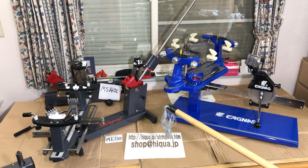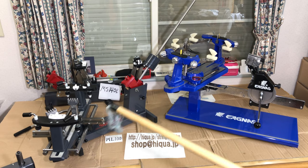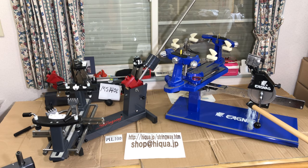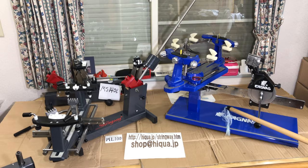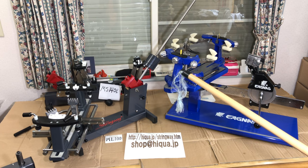It's usually, when you string, you take it out, you put it on the table, you use it. When you're done, you put it away. And just the sheer size of this is not practical, not to mention the weight. I mean, picking this up is very heavy. You got to be really careful and pretty strong.